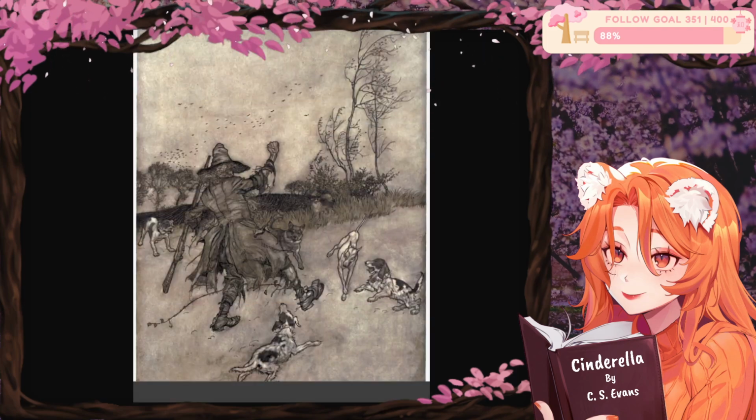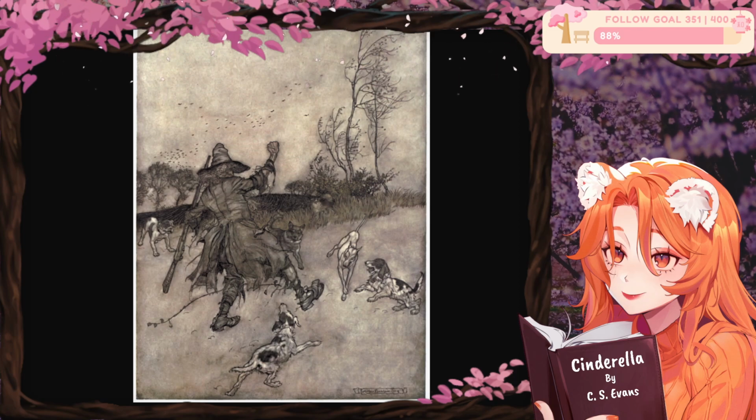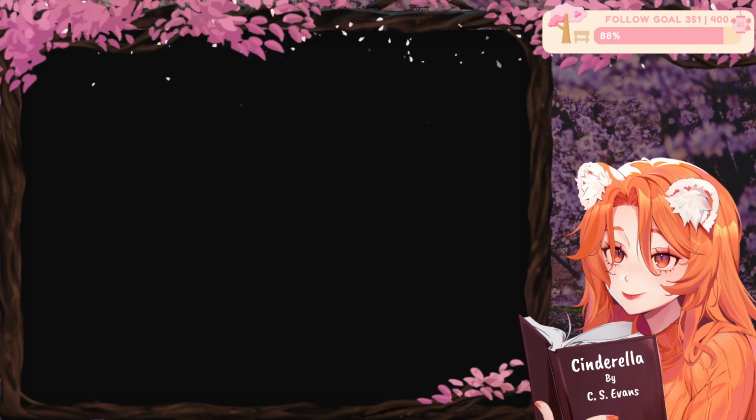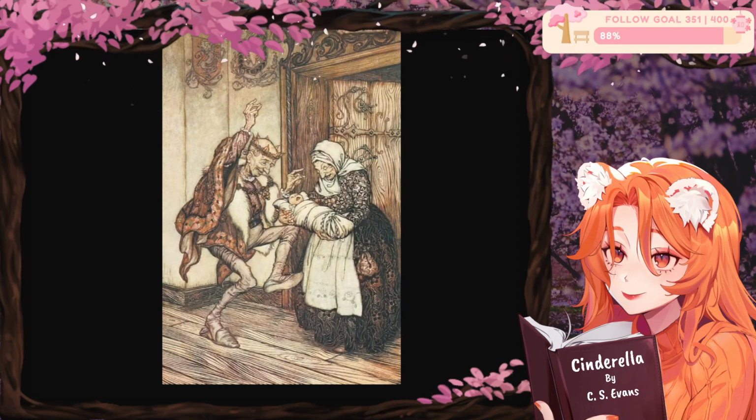Here's a picture from Rip Van Winkle. Here he is walking down the road with all of the dogs around him. That last picture I posted, this one here, is from Peter Pan in Kensington Gardens. Here is another one. This is from Snowdrop. I do believe that Snowdrop would be considered Snow White, perhaps. These were all illustrated in the 1900s: Rip Van Winkle 1905, Peter Pan in Kensington Gardens 1906. This Snowdrop one was, I think, 1908.